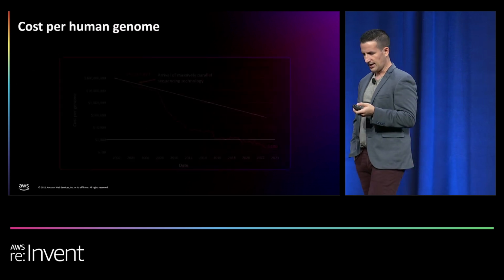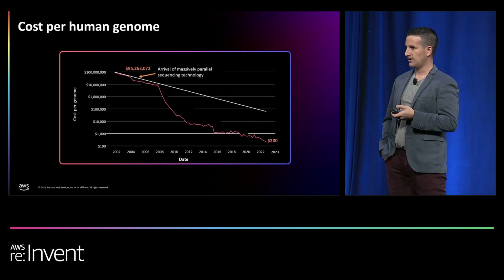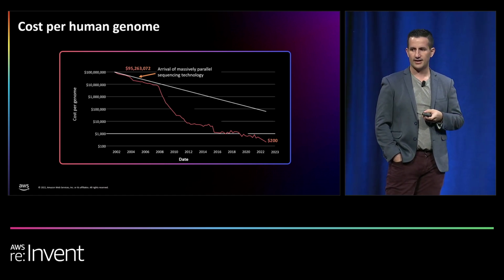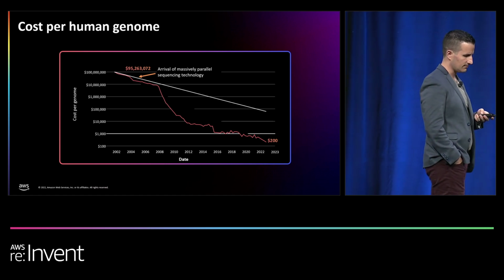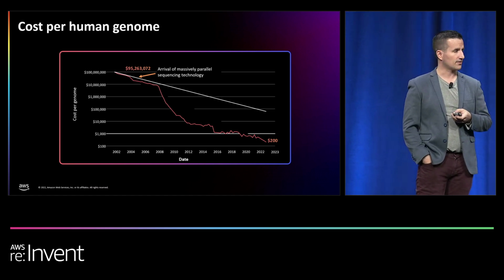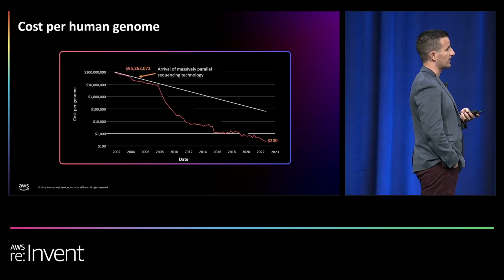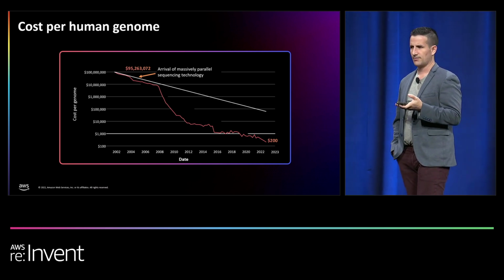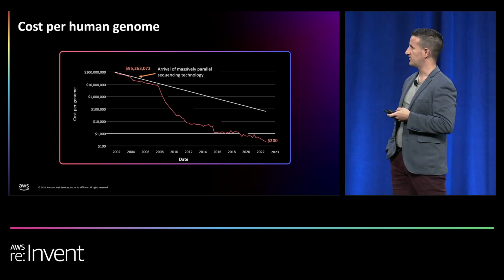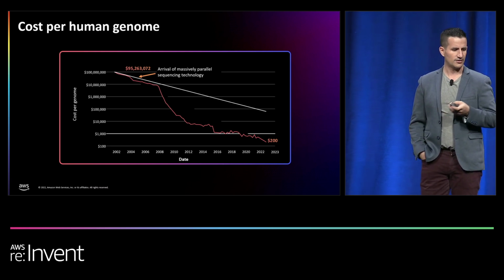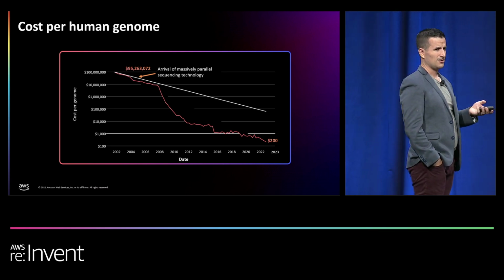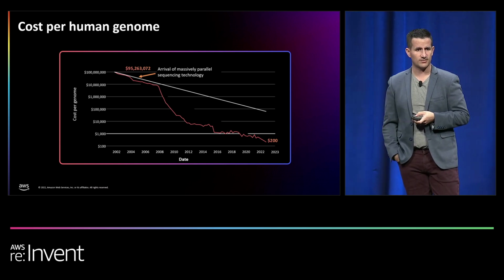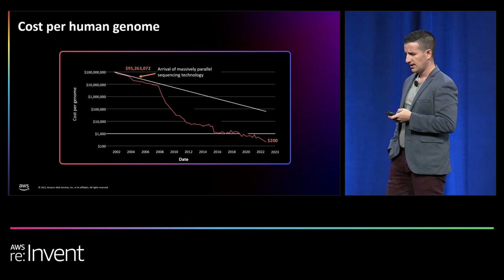And so I kind of just alluded to this, and we saw a lot of great announcements even recently at ASHG, the American Society for Human Genetics conference a month or two back. But the cost of sequencing continues to plummet. From the first time that the first human genome was sequenced, hundreds of millions of dollars, to $200 today, you can go and get your genome sequenced with some of the new technologies.